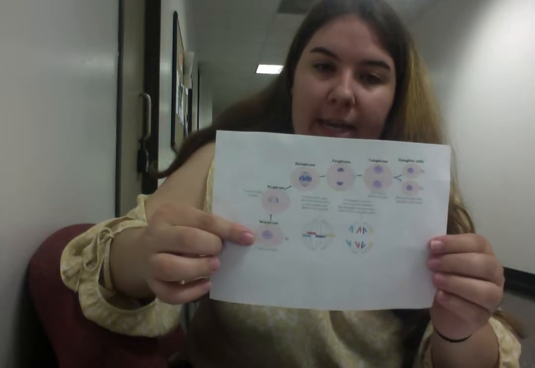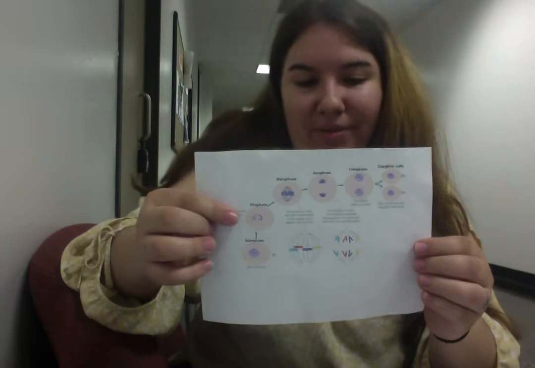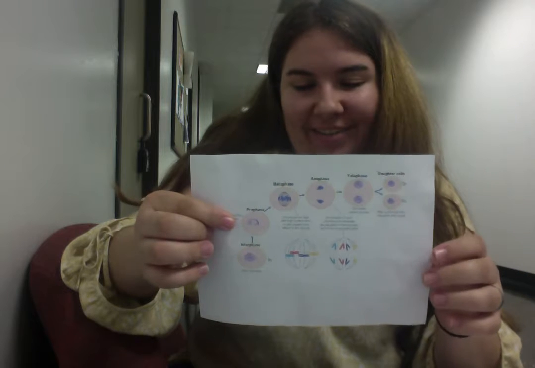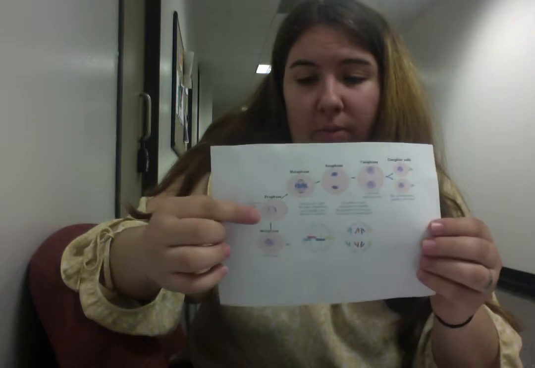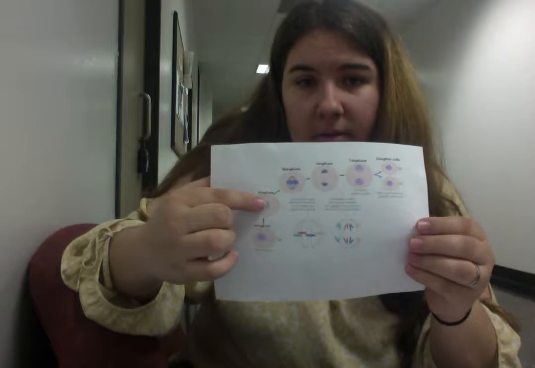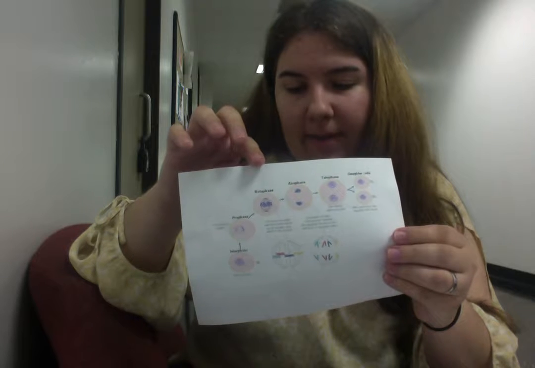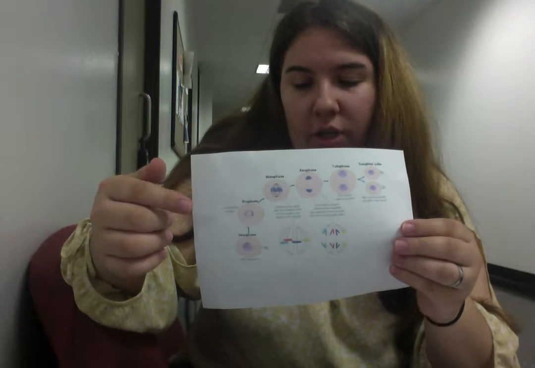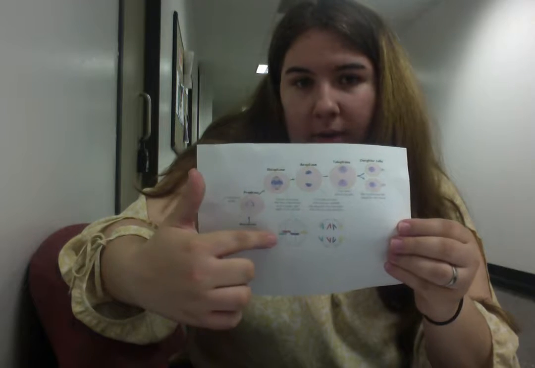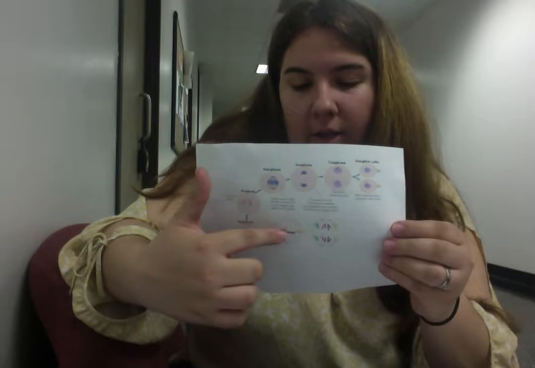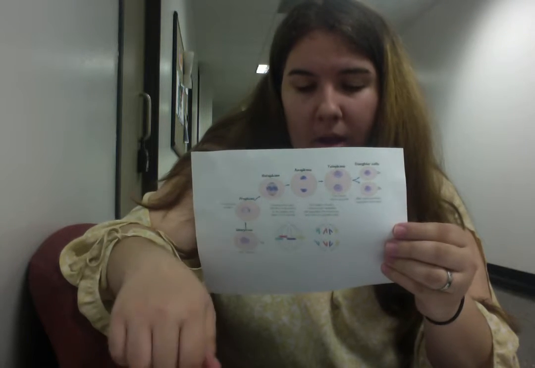It's where the DNA replicates, and then the actual first stage of mitosis is prophase, and that's where the chromosomes are visible in the cell. So they're right here. And then the next stage is called metaphase, and that's where chromosomes attach to spindle fibers in the middle of the cell at the metaphase plate right here. And you actually have chromosomes from both parents, so 2 from mom, 2 from dad.